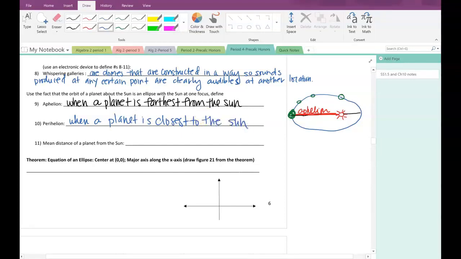Okay, so as it's orbiting around the sun, and again, this is not drawn to scale, okay? If it's over here, then this distance right here is the closest to the sun. It's not drawn to scale, so do not hold my ellipse to that. But when it's at the two vertices, it's really where we're measuring it to the sun, okay? Since I can't draw to scale since it's by hand. So this blue distance from the sun to vertex number 2 here is perihelion. So I'm going to spell it right here.